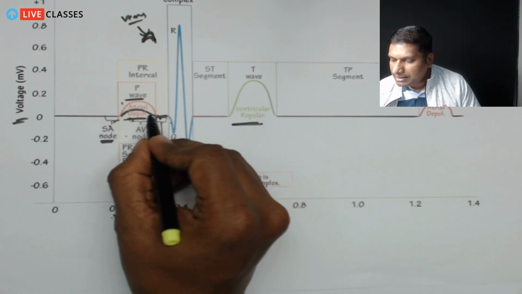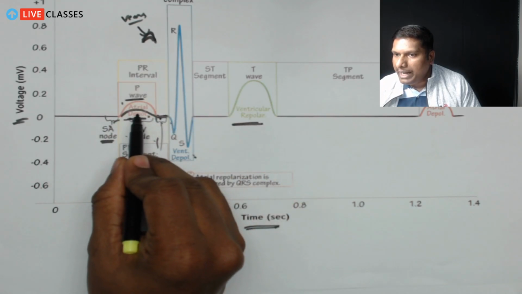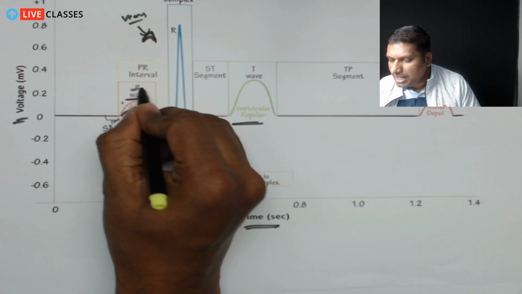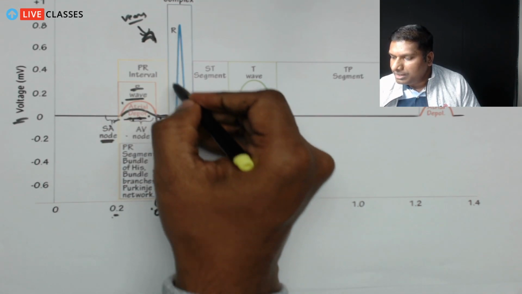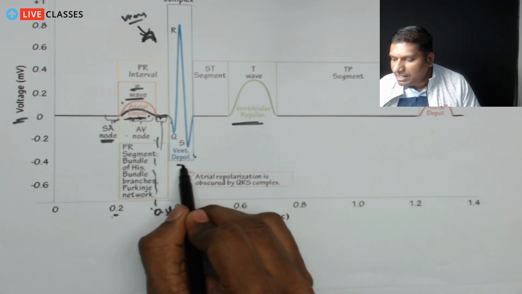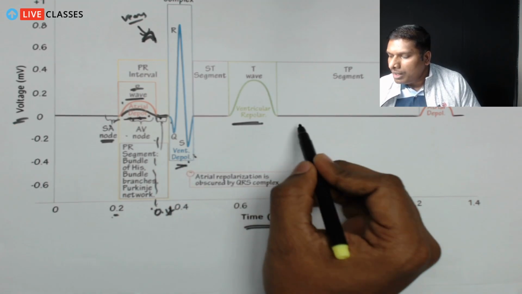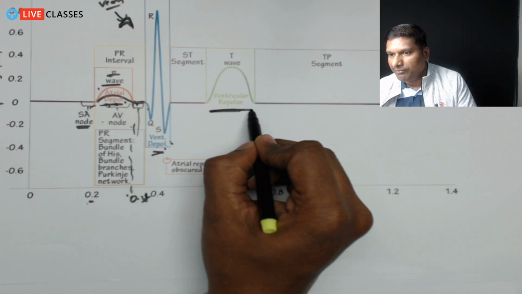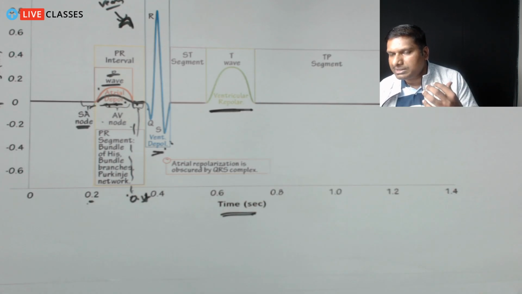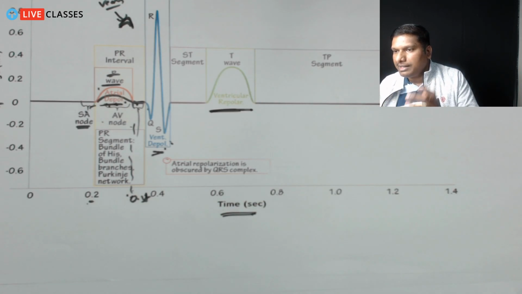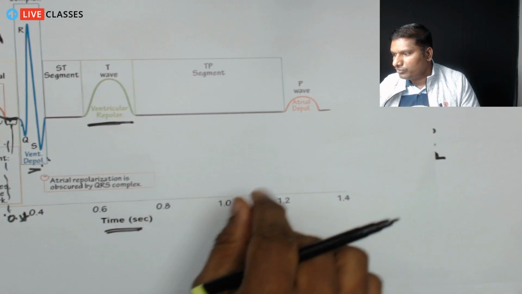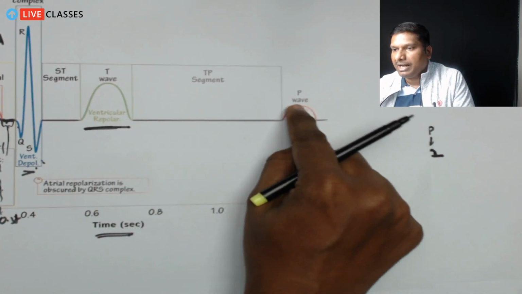So you won't see a peak corresponding to atrial repolarization. You will see the P peak corresponding to atrial depolarization, then the QRS peak corresponding to ventricular depolarization, and then the T wave corresponding to ventricular repolarization. The ventricle which got the electrical signal contracted, and then it is coming back to its original state to start another depolarization. The entire thing will start again.